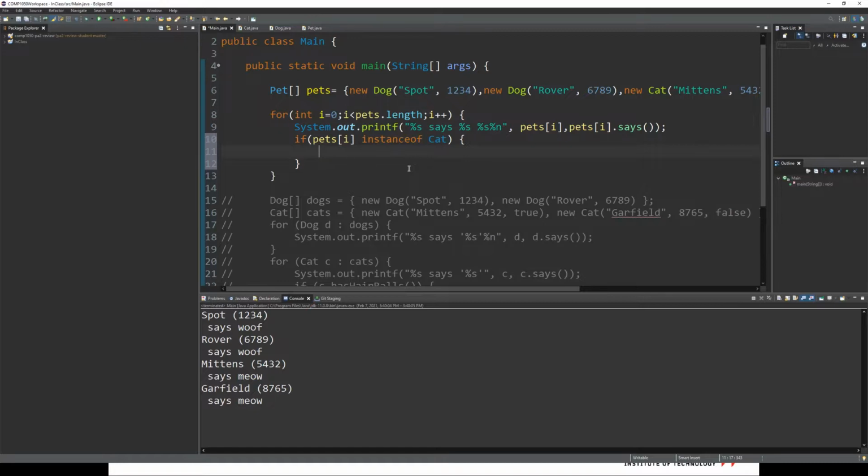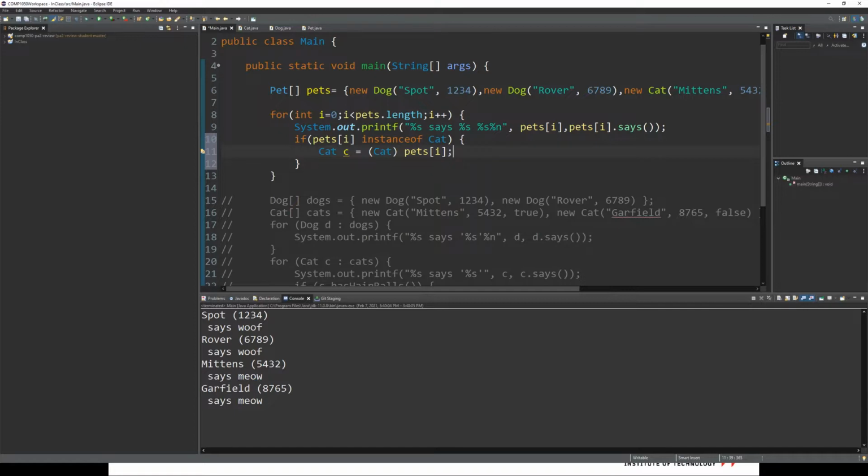So what I'm going to do is this. This is a very common line that you're going to see. I'm going to create a cat called C. And I'm going to do a cast to cat of pets I. This brings us back to something we talked about at the beginning of the lecture.